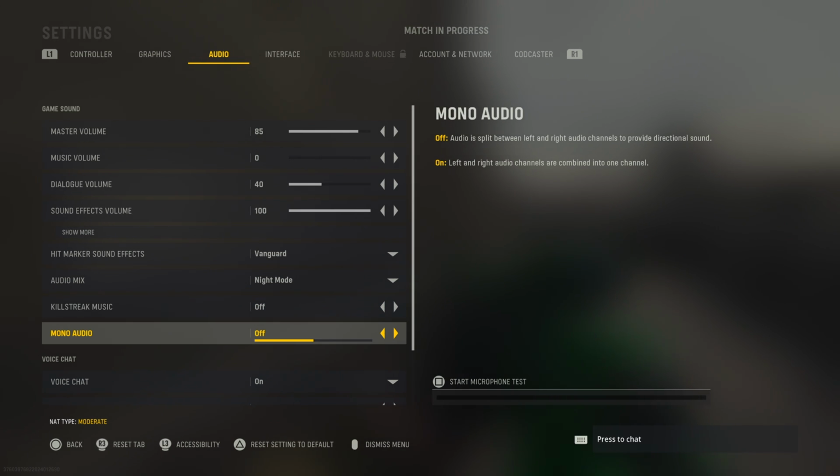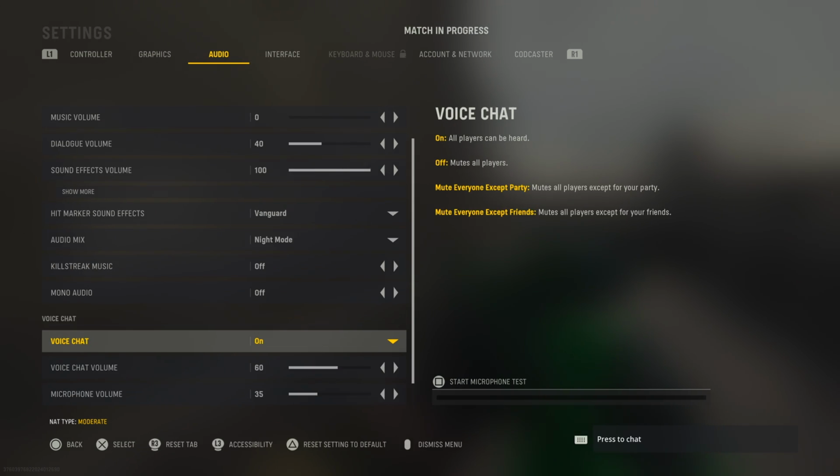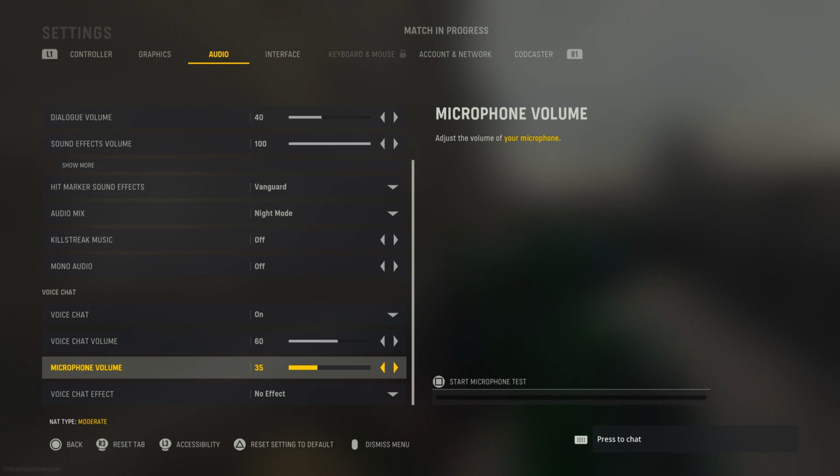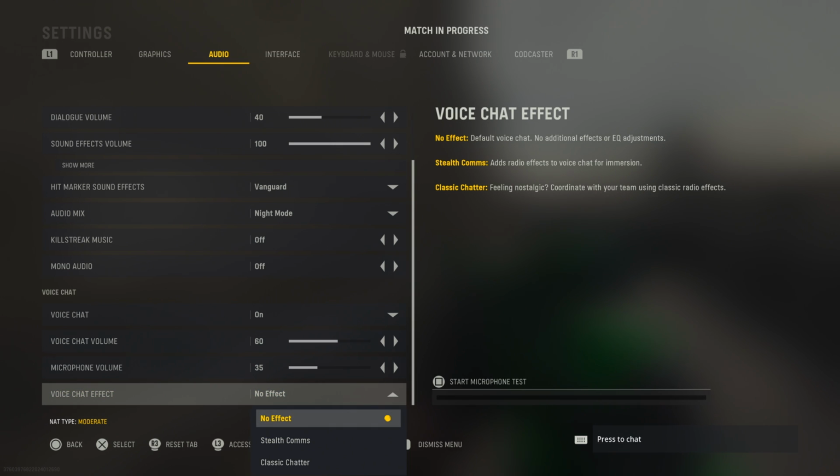Mono audio, make sure this is off. Voice chat, please put this on, guys. You don't need to speak, but it's good to be able to hear enemies because it is funny to hear them. Voice chat volume is at 60. Microphone volume, I go 35 because I don't want to be extremely loud so I get muted. Voice chat effect, put no effect on.